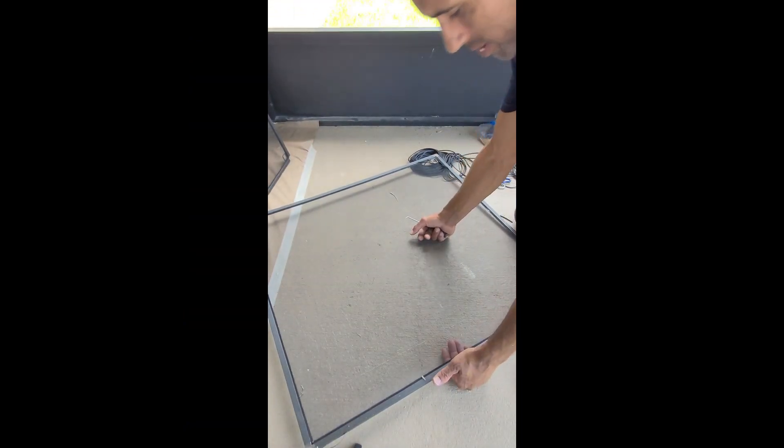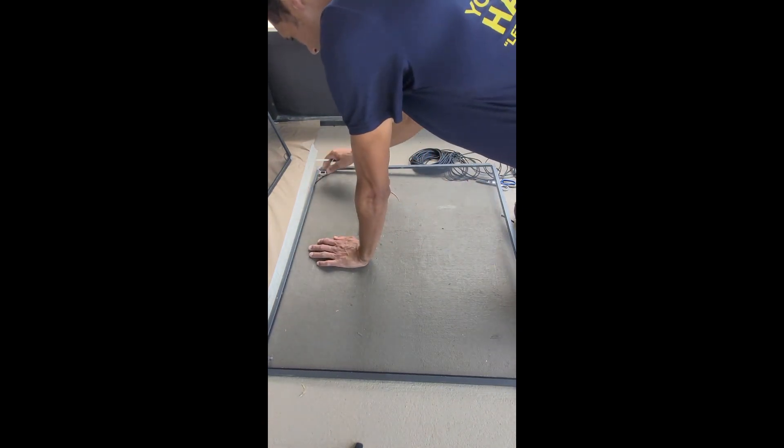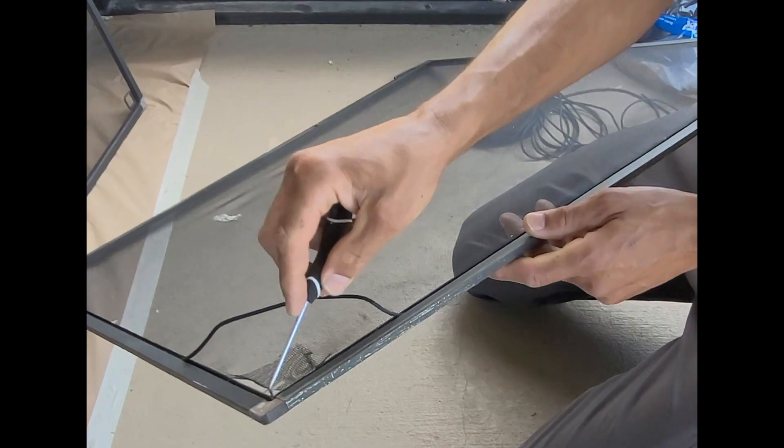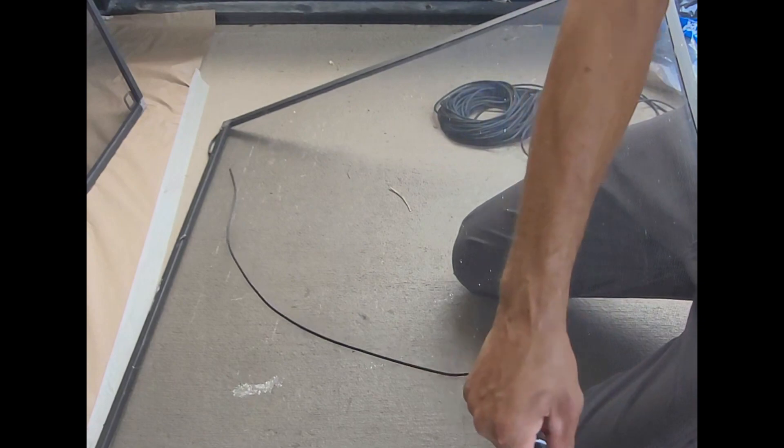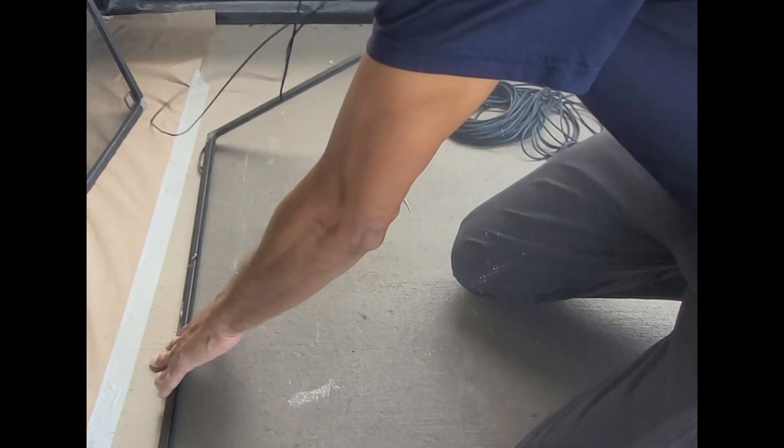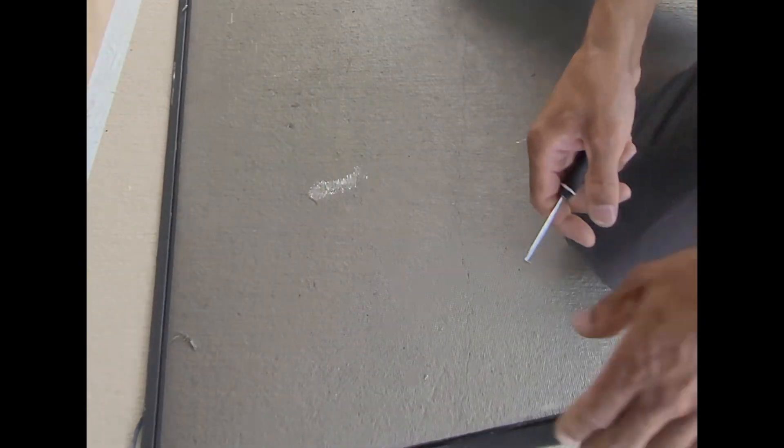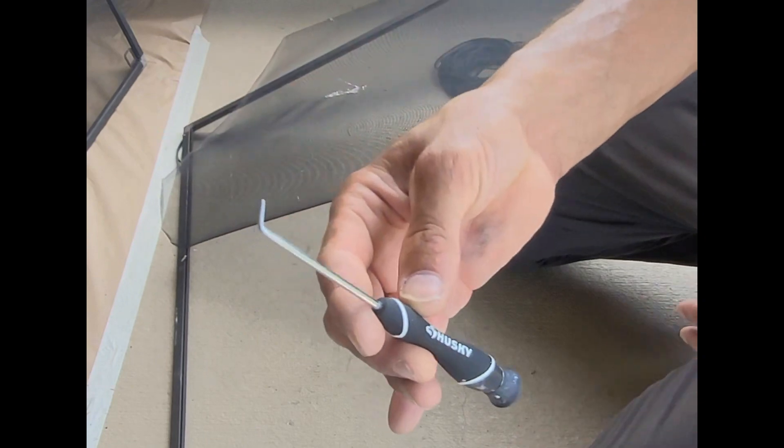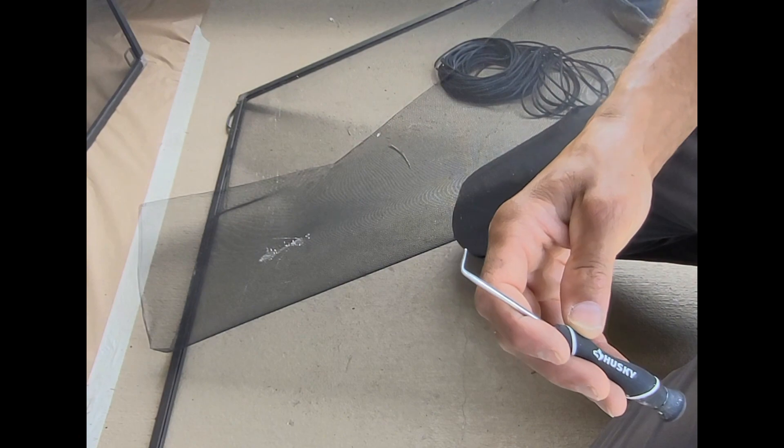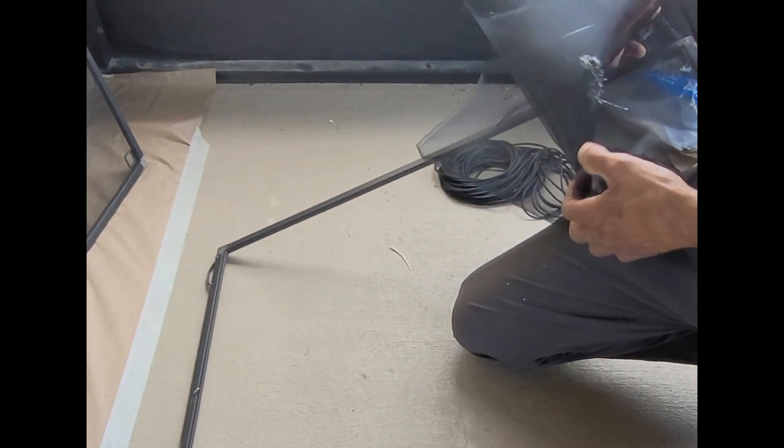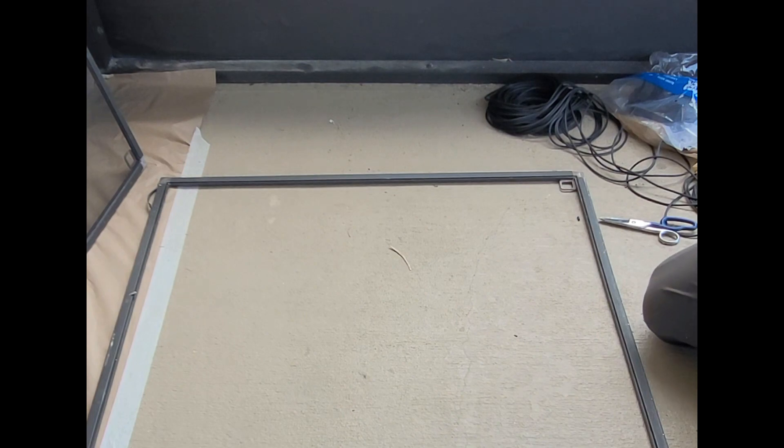All right, to walk you through the process of redoing one of these screens is pretty easy, but there's still a couple things to know. I use this hook tool to get inside the channel here to pull out this old spline. We already cut our new screen to size earlier so we can put that right in place. This should come out generally pretty easy, but if it doesn't, you can use this hook tool. I'll leave a link for that in the description—Husky or the other one might be Cobalt. Either one of those brands you can probably get at Harbor Freight.